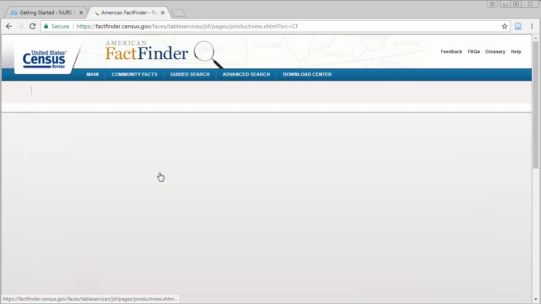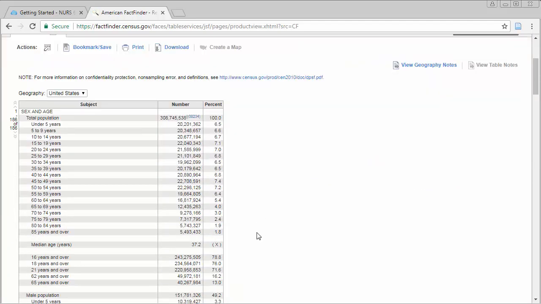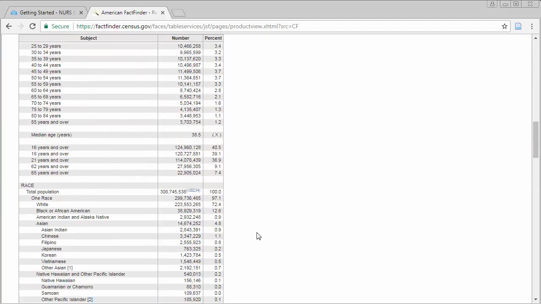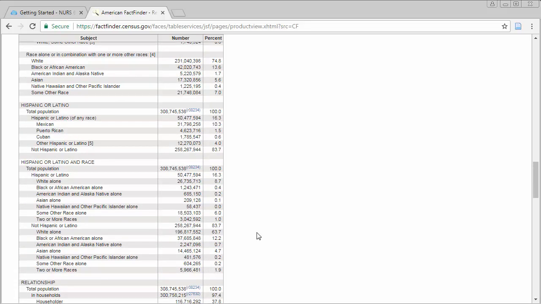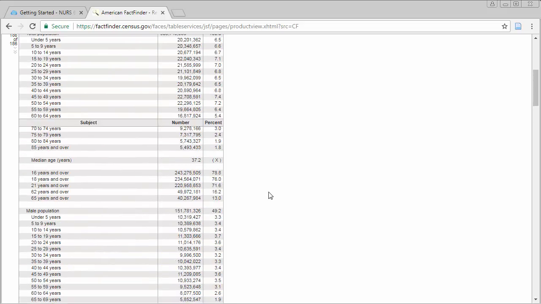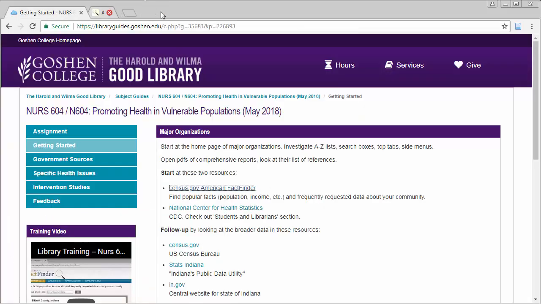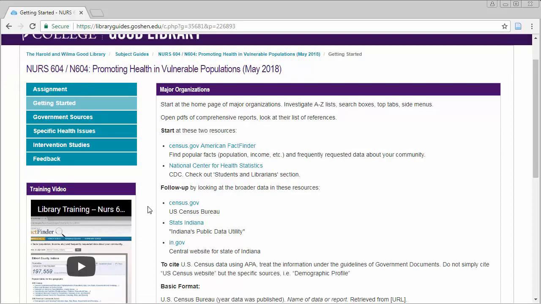So if instead you wanted to look at Latinos nationwide, you can find that information, and you can see both the number and a percentage, and you can look at that information to compile that. These other sources will go more in depth into the other pages, especially the NCHS. That's going to be in direct links in other pages as well.